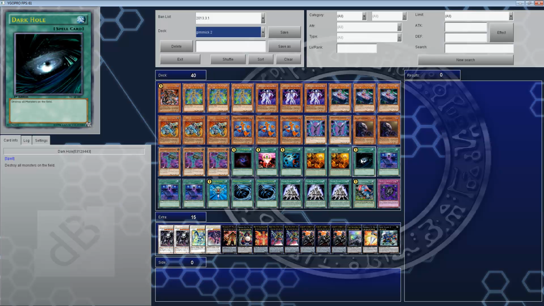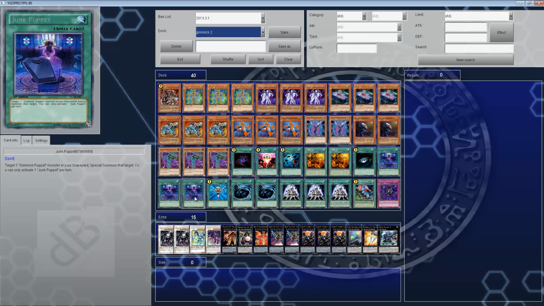Dark Hole, pretty much obvious. Junk Puppets, these are literally Monster Reborn. You can only use one per turn, but that's all you really need to.